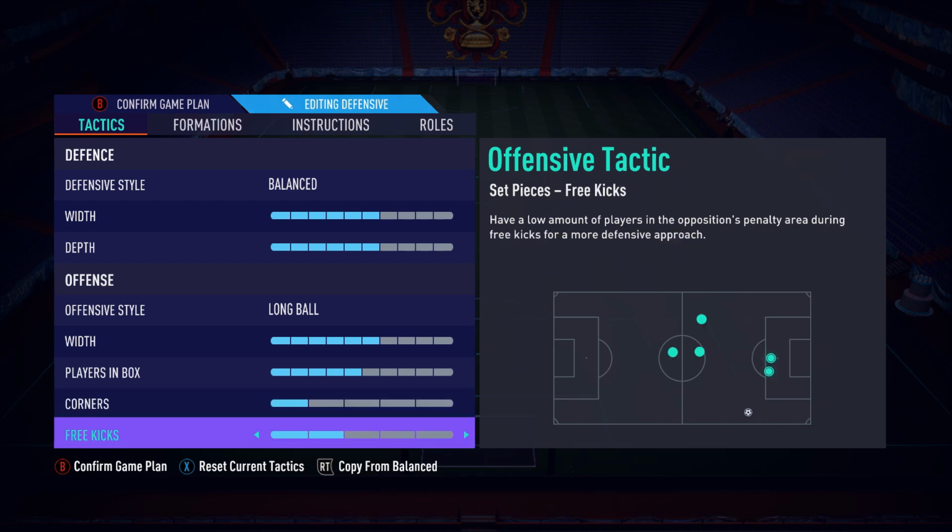Free kicks, I mean, who cares, really? I mean, who scores these? Never put on 3, I'd say, because you don't want to get counter-attacked. So 1 or 2, doesn't matter what you do. Probably 2 because if you want to really cross... What's going on with me today? If you really want to cross it, that's the way to go.